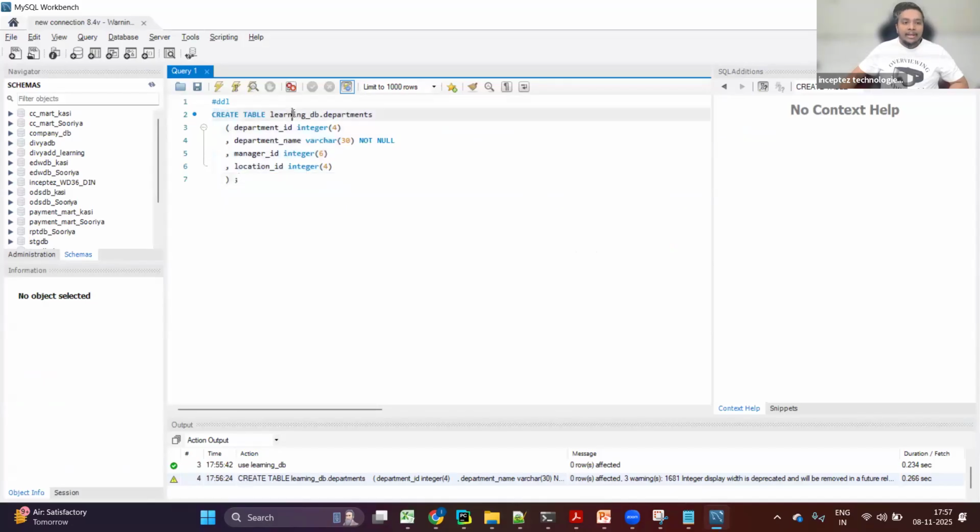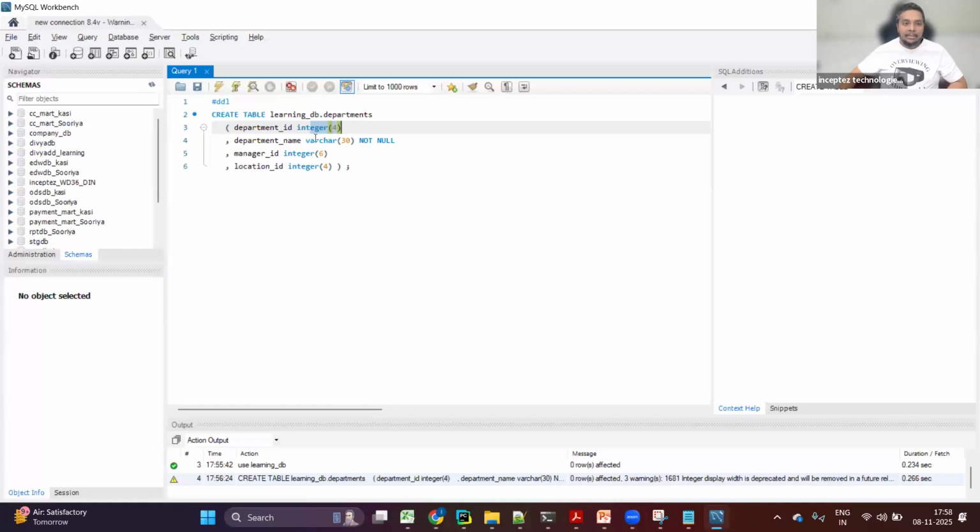Okay, let it be. So I'm creating a database dot table name comprised of how many columns? How many columns, guys, do we have here? Four columns. Great. And each and every column is of a different type, the respective type. Department ID should be of integer type. This is in MySQL. In MySQL, we usually mention the size even for an integer. But in Oracle and others, we mostly don't mention the size. It will take the 32-bit or 64-bit integer size. In other databases also, we don't much prefer mentioning the size of an integer. But here, I'm mentioning the bit size of the integers.